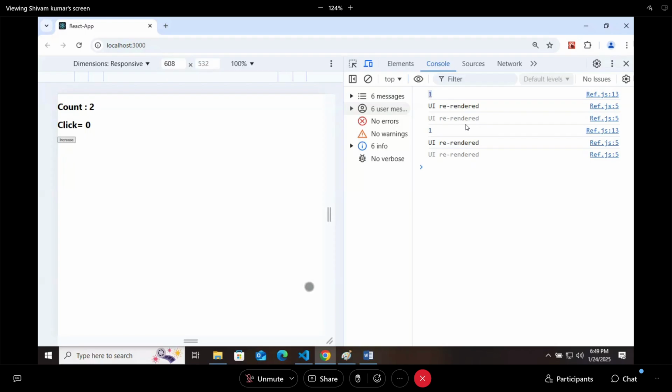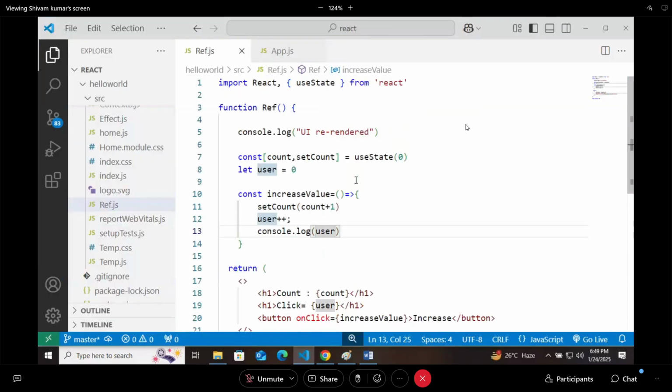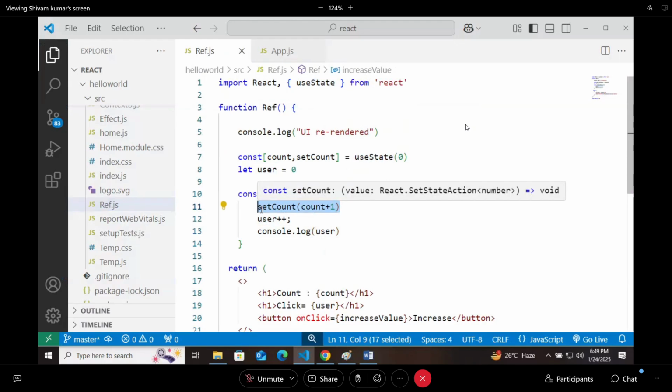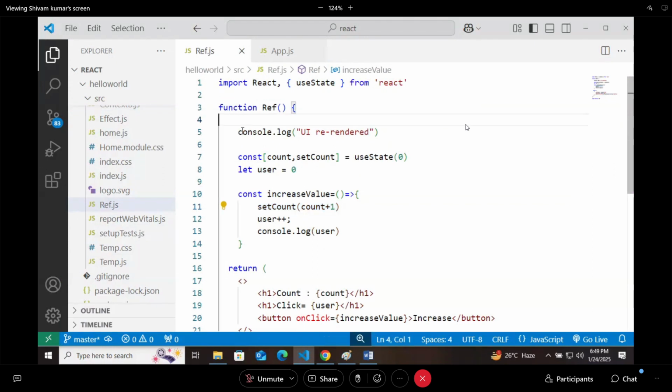Understand the flow. Whenever this state part, the setCount part, is running, it will re-render the UI, and when the UI is getting re-rendered, it will render the entire part, which will set the user's value to 0 again. And here you are increasing the value by 1, so 1 will be printed every time.